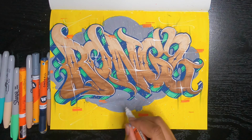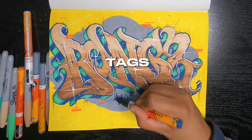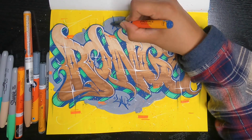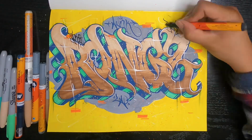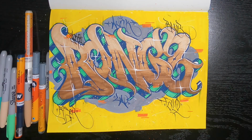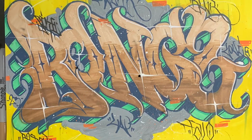Last with the white though, I added a couple of zigzags around the corners of the page. Using the 1.5mm navy blue Molotow, I threw up the channel's little emblem and wunk, the click, which really consists of all of y'all. And with the black Molotow 1.5mm nib, I threw up some fellow writers that are going to be featured on the channel in due time. I threw myself up as well as the year and left it at that. That was the finished product for fellow writer Wrongs and for y'all.